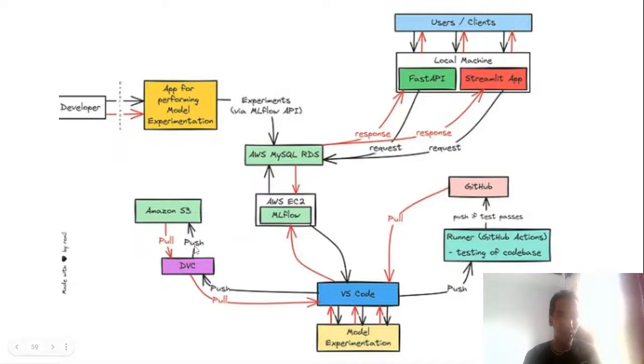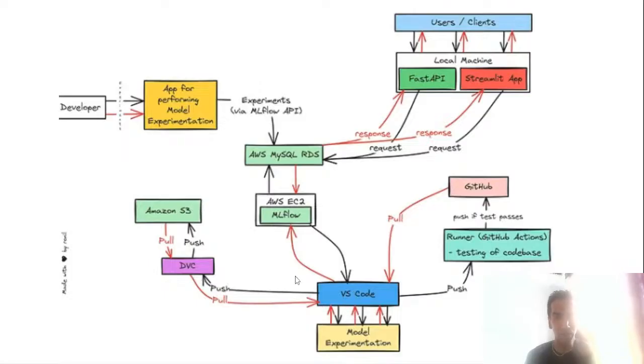It will push the latest datasets into S3, and then the developer who is working on Visual Studio will fetch those datasets, and basically they will train the model. For example, a random forest classifier, or linear regression, or logistic regression. They will train the model using that dataset, which is coming through the DVC.